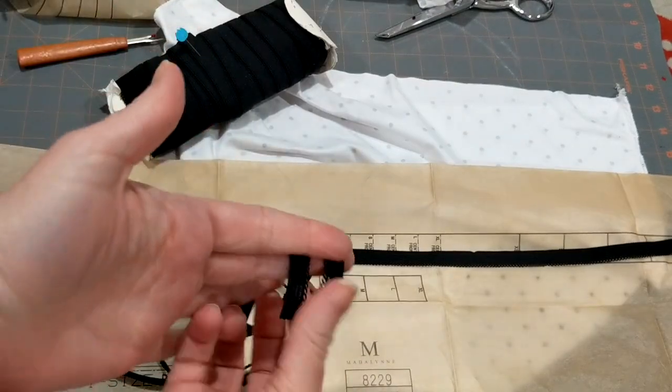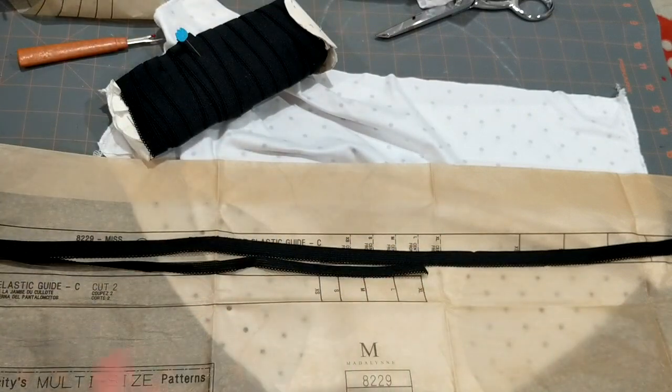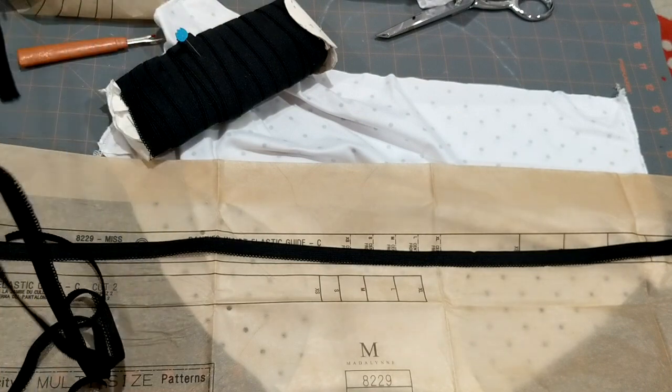Make sure when you're laying your elastic out that you don't stretch it to measure, that it just lays flat for measurement. If you stretch it, you're going to end up with way too tight of elastic.